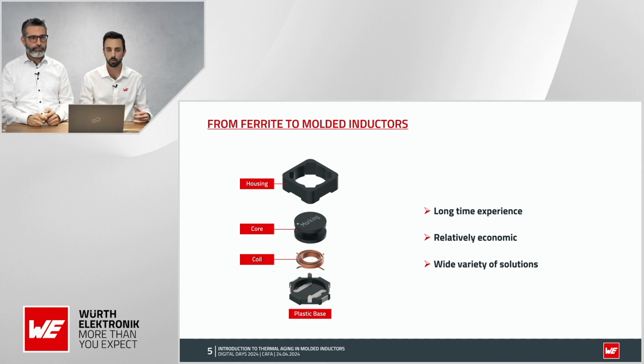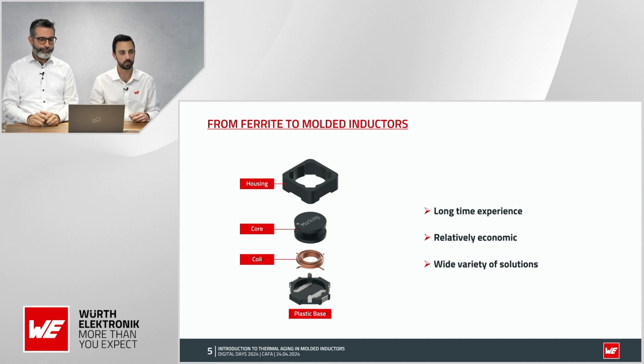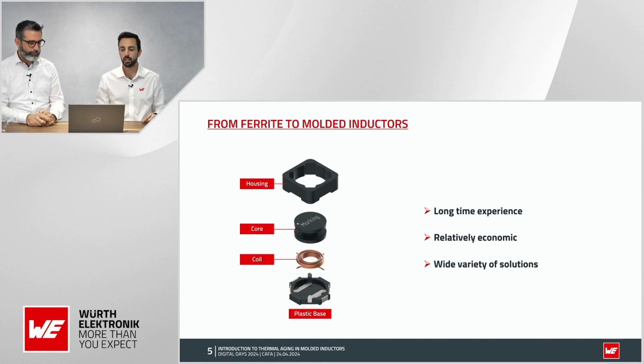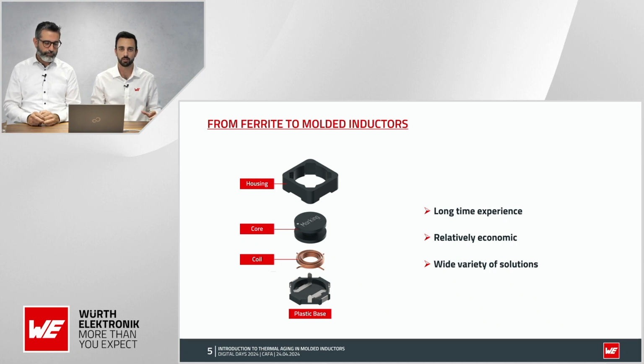Now we will review the characteristics of these ferrite inductors. What is important to point out is that we need to make this component smaller, and in a DC-DC converter, in a power supply, the only way to do that is to increase the switching frequency and the operating frequencies. We will see why ferrites are a very good option, where the limits of ferrites are, and when the molded inductor will jump in.